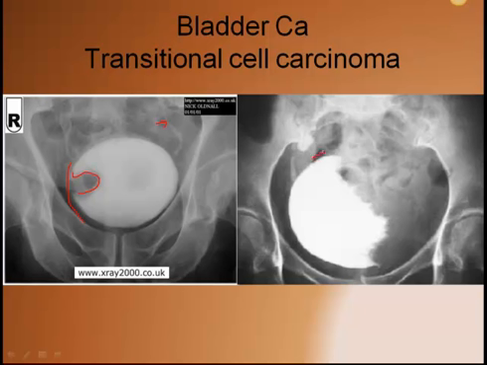So let's say, for example, if this is really where the bladder is located, and the bladder muscles, and inside the bladder, on the other hand, is where you'd have, in this case, either contrast media or a large mass growing. And in fact, it looks like it's taken up half of the bladder itself. That's usually going to be a transitional cell carcinoma.